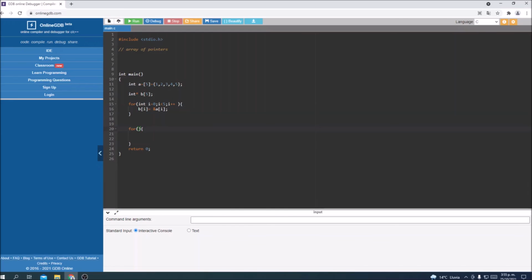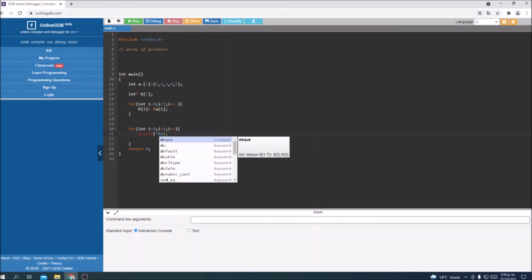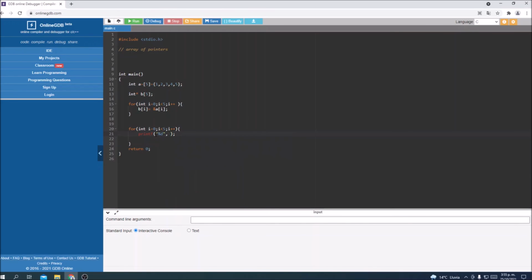For that, we will use integer i equals 0, i less than 5, i plus plus. We'll use the printf now, and since they are integers, we will use %d and a new line.